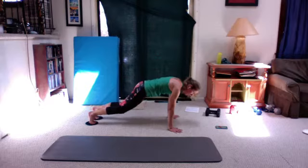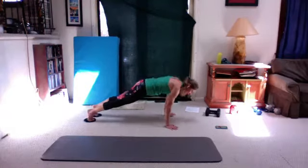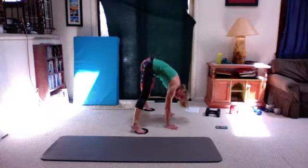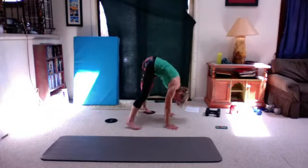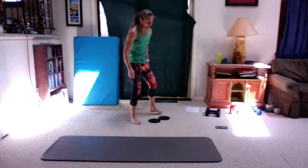Options: you can do mountain climbers, tuck ups, high taps a little bit harder, and then even straddle up, trying to go as high as you can and back down. I'm going to lose my glider a lot. Keep going. And I'm going to probably hurt my toe in the meantime. That's the first exercise. Second one, heel taps. Low impact, you're here. Otherwise, up here. 30 seconds on, 10 seconds off.